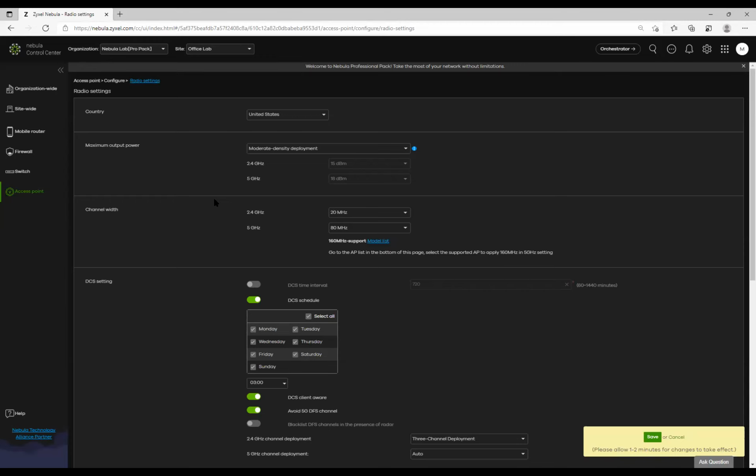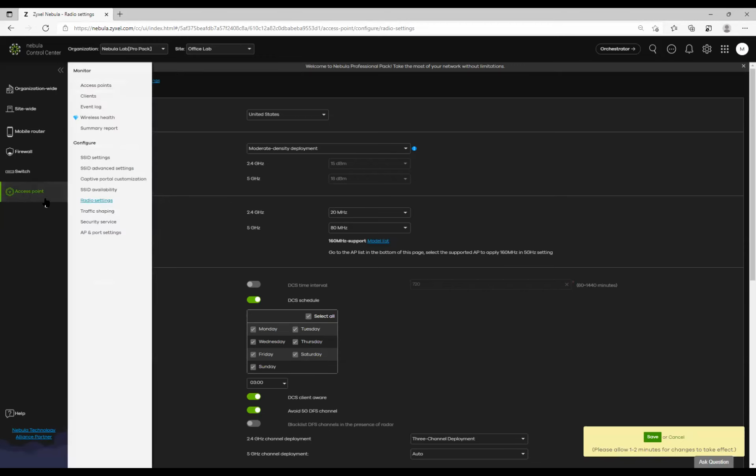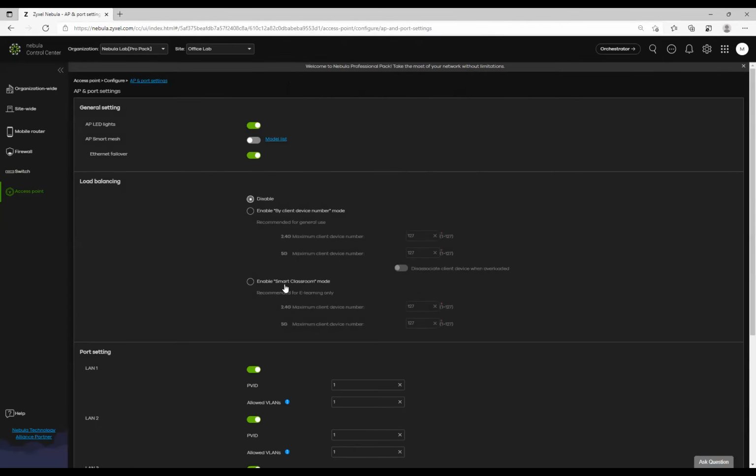Otherwise, I would go with the other option, this one here, so you can deal with roaming. So classroom mode is good for stationary when you want people to stay connected to a specific access point. This one here, enabled by client device number, is good for roaming when you want to cap it off, but you want to allow roaming to force them to connect to another access point.